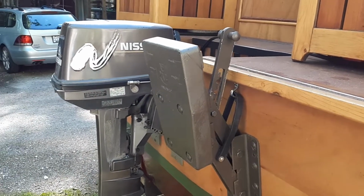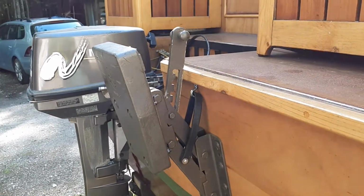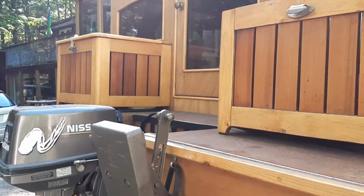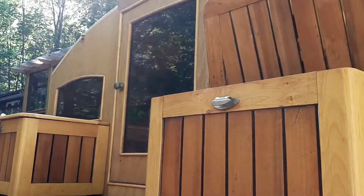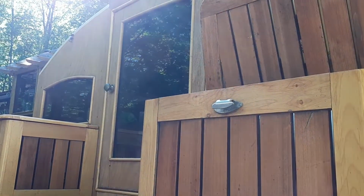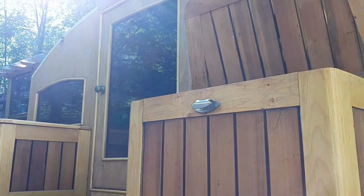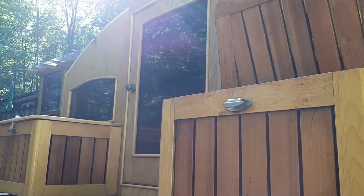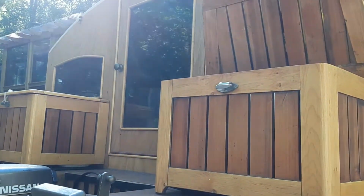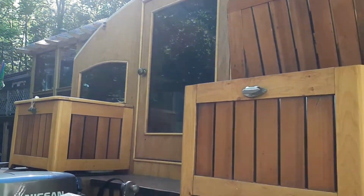Me, my attitude is if worst case scenario the motor quit, I'd wait for a good wind and set up a huge umbrella. And I'm tempted to put a square sail arrangement. I've got two 10-foot oars in the boat. So I'm waiting for the right metal tubing to come along that the oar can seat in. Then I'll bolt the tubing on the front upper section of the cabin. With a couple stays, I should be able to use the second oar as a yard and throw up a big square sail and stand on the back here with two lines off the corners of the sail and kind of kite sail my way along is my thinking.